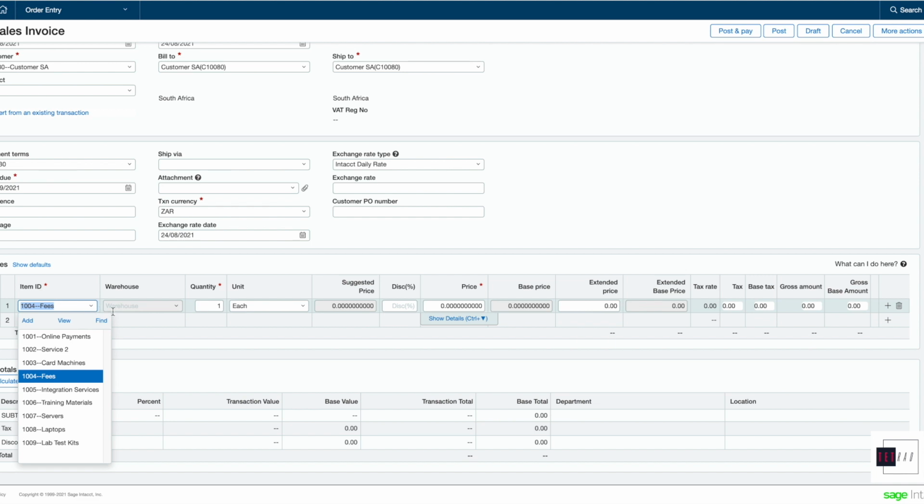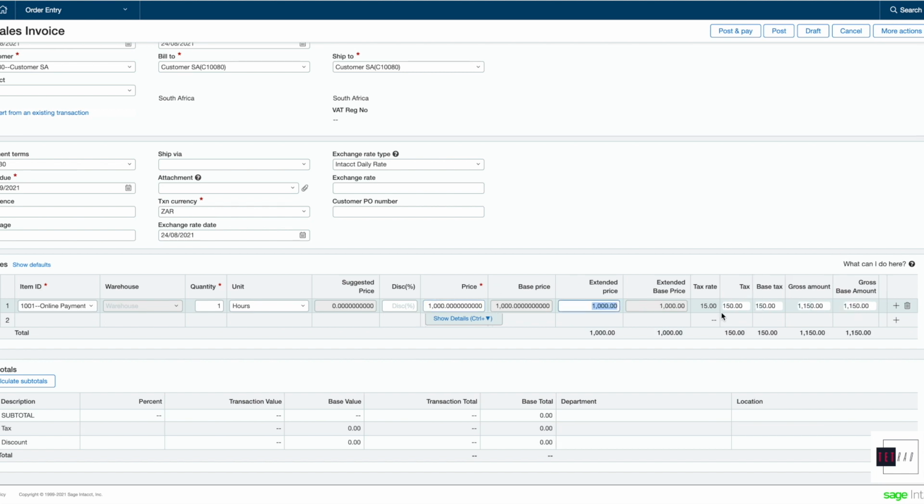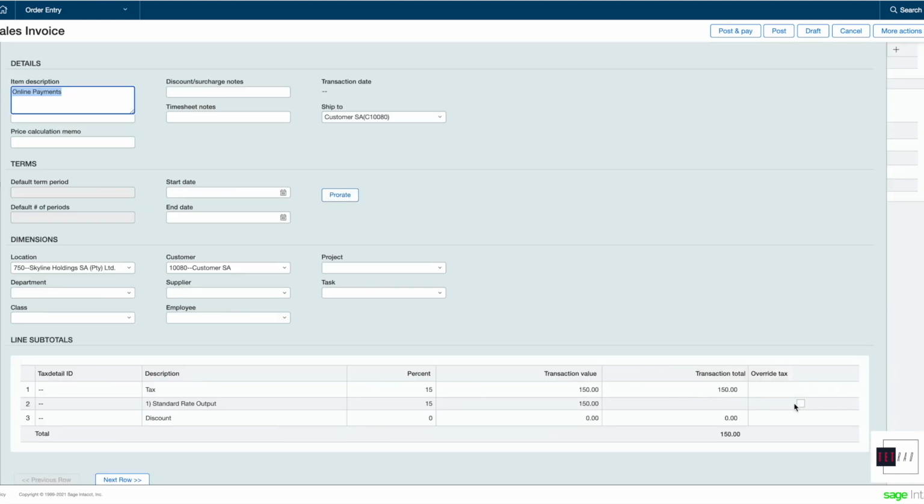And what was previously possible to do was to override the tax amount, but what you would end up with, I'll show you here, is, let's say my price here is 1,000 and I've got that tax now that's automatically calculated of 150.